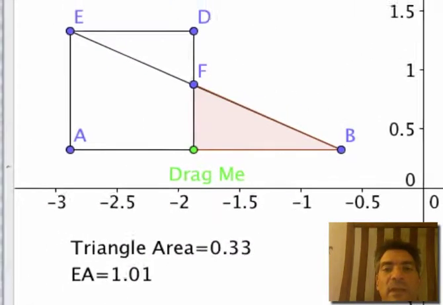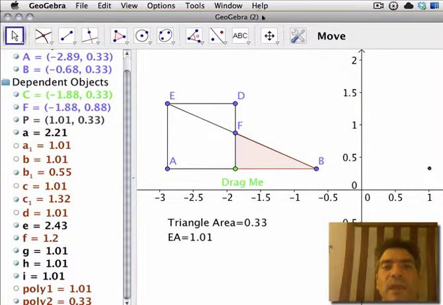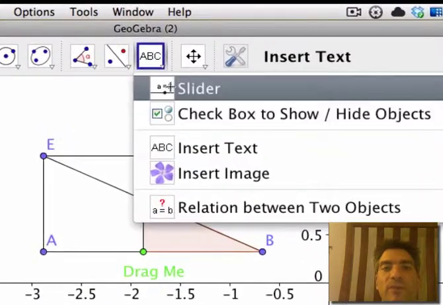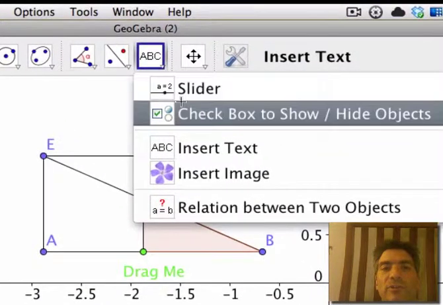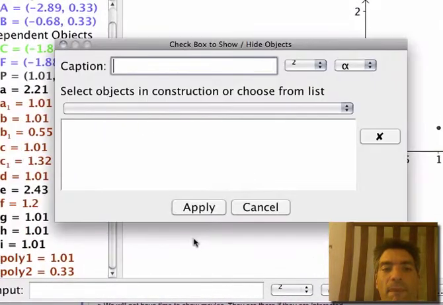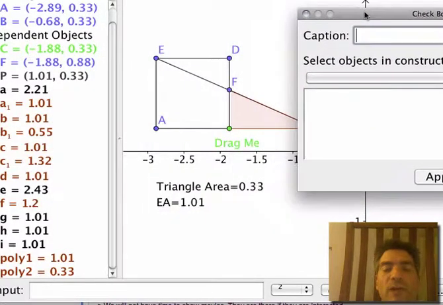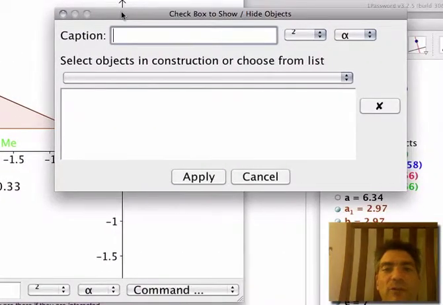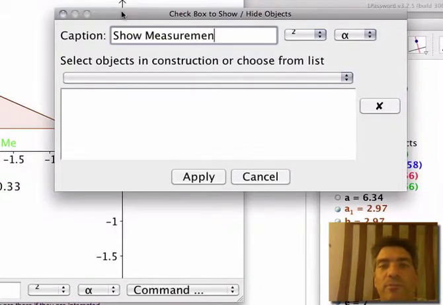Now in his sketch, he created a checkbox to hide or show this. So if I go here, see it says checkbox to show and hide objects. So I'm going to create a caption on the screen. I have a little checkbox, and it'll say show measurements.